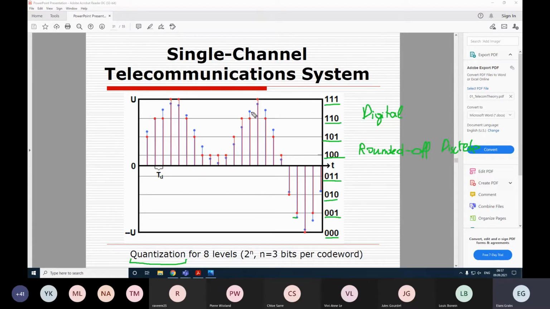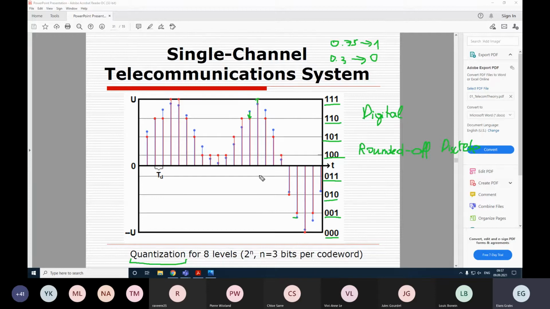So what happens if our actual signal value is somewhere between 2 levels is that we are rounding it to the closest level. In this case, it was closer to here. In this case, it was closer to here. Very similar to how we round numbers. For example, 0.75 would be rounded to 1, and 0.3 would be rounded to 0.